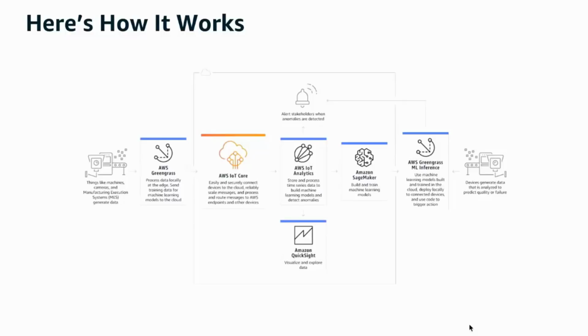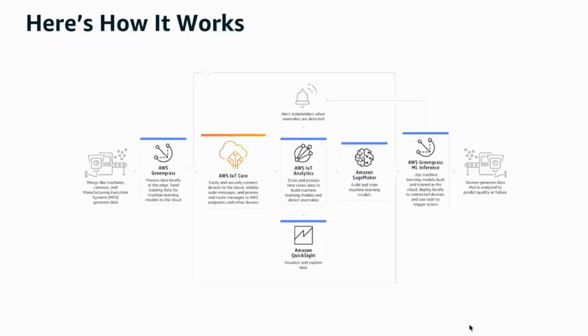And from there, we have a couple different things we could do. One of those is to provide visualization using Amazon QuickSight to give customers or people in your own enterprise quick access to that data. Perhaps the data that came in is out of compliance. It's above a certain threshold or below a certain threshold. We can raise alarms within IoT Analytics. Many times, that data is moved into Amazon SageMaker, where we can then build and train our machine learning models.